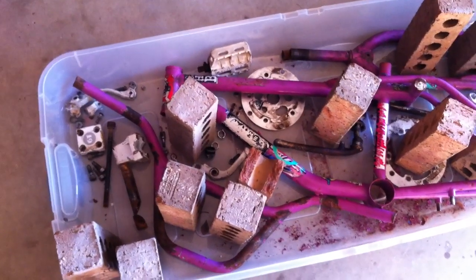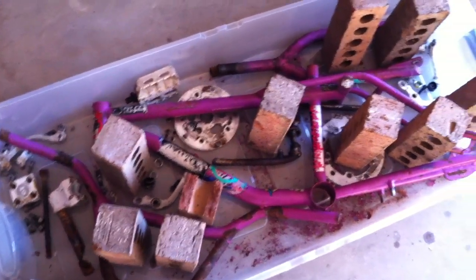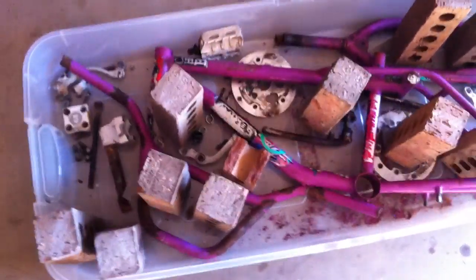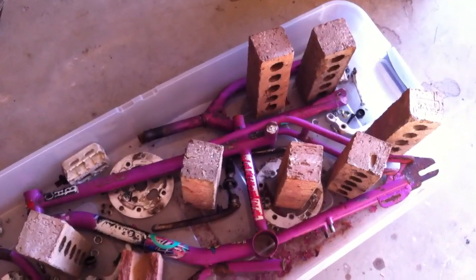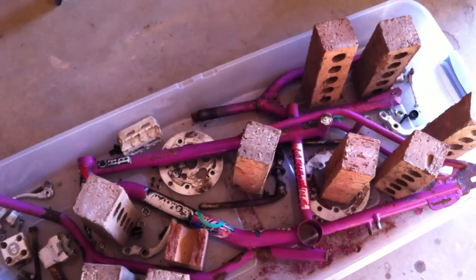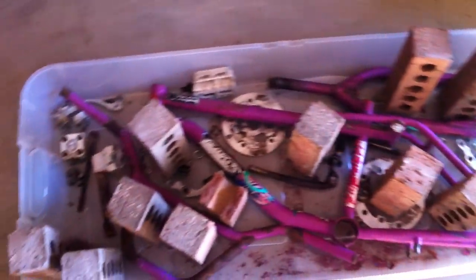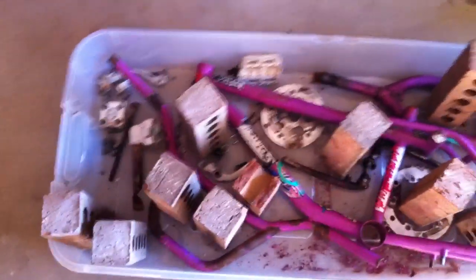I remember we went to the bike store and we paid out the nose for it. I remember the mail order catalogs had it for substantially less than the money we paid. I think we paid $550, which would probably have bought me a T model if I had mail ordered it. But in any case, I was very grateful to get this bike. And as you can see, now it's in pieces. The fact that it's in pieces is actually a good thing because I'm restoring it.